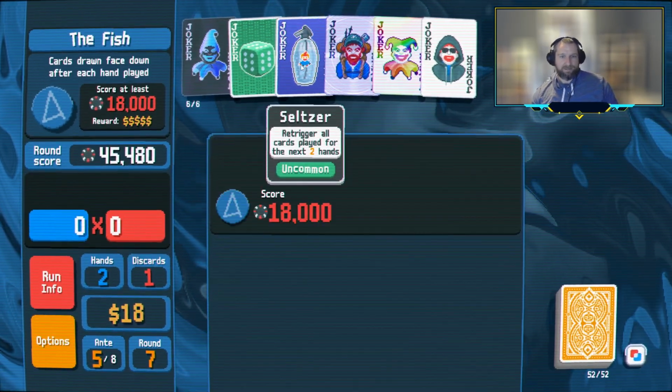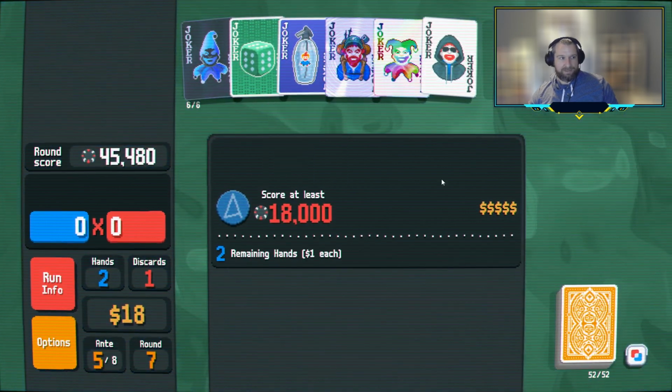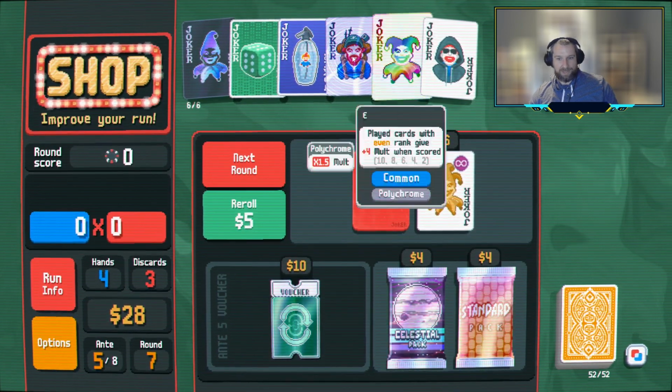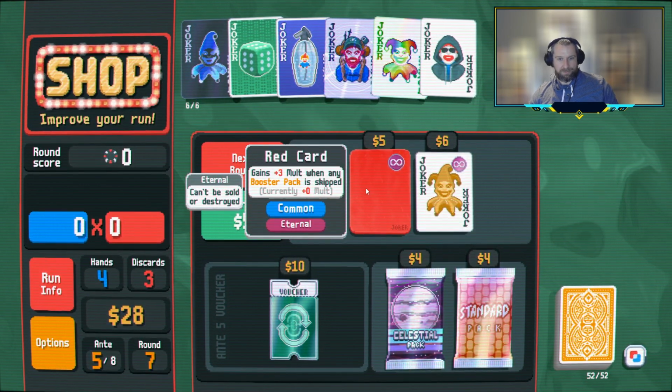And so yeah, it's getting interesting with the seltzer. We're going to be up against that idea that I had earlier. We've got 2 hands of the seltzer left, and we're heavily incentivized to just fully skip into the next boss so that we get to use those there. So we'll see how this plays out.